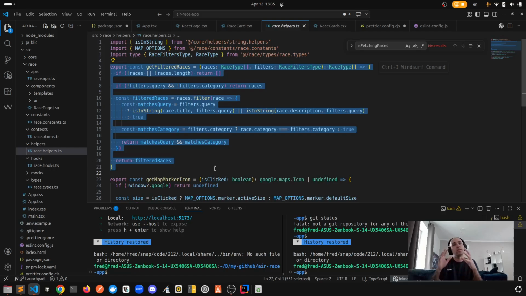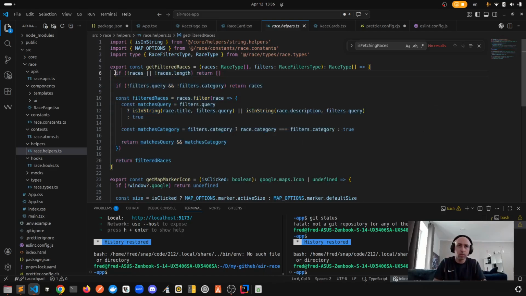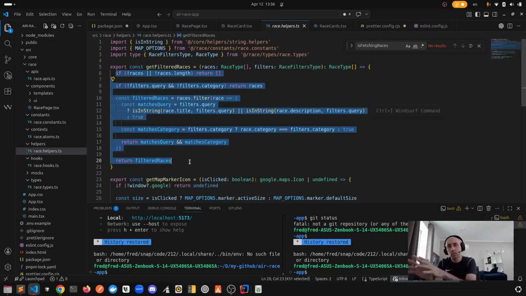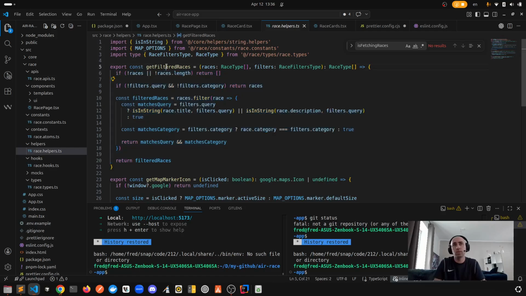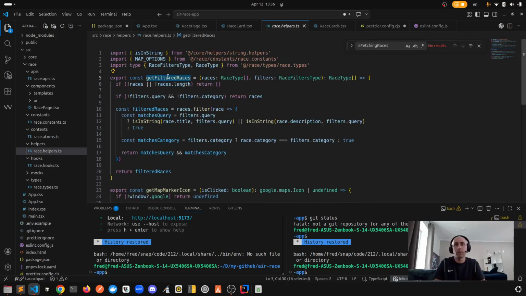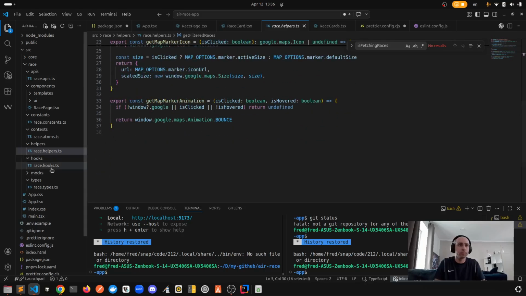When you have, for example, this block of code, if these lines are doing some meaningful goal, and it's going to take a while for other developers to come here and understand what they are doing, just cut all of them, extract them to a helper method, and name it something that can be easily understood by other developers.